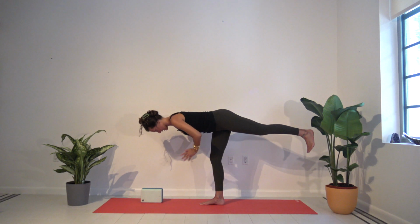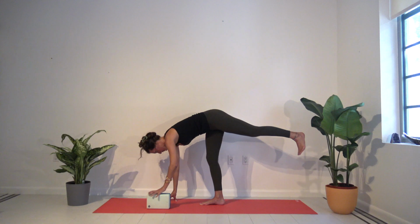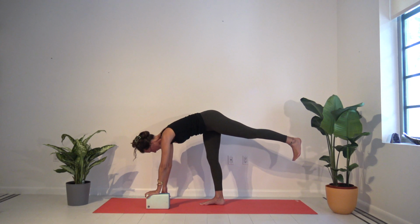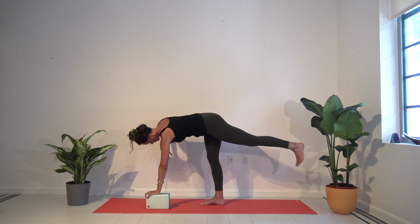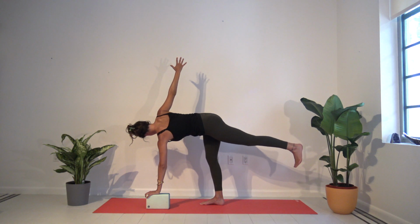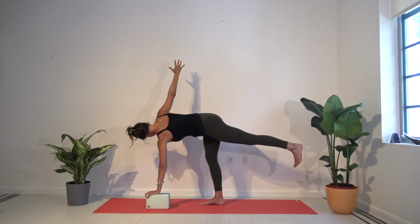Now from here, take your hands down to the ground, either fingertips on the ground or bring your left hand to a block for support. Inhale, halfway lift the spine, chin is in. Exhale, twist, right arm opens up, revolved half moon. Keep extending through that back heel. Crown of the head reaches forward. Breath is 1-to-1 ratio, deep abdominal breaths.